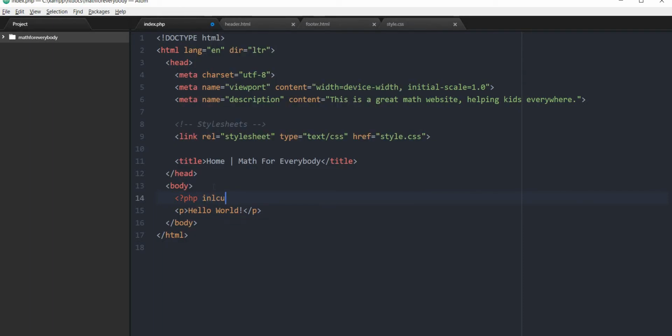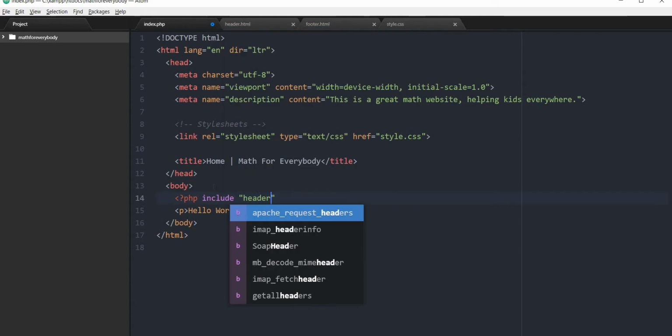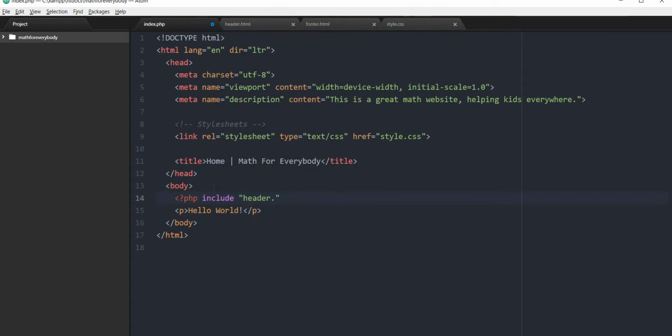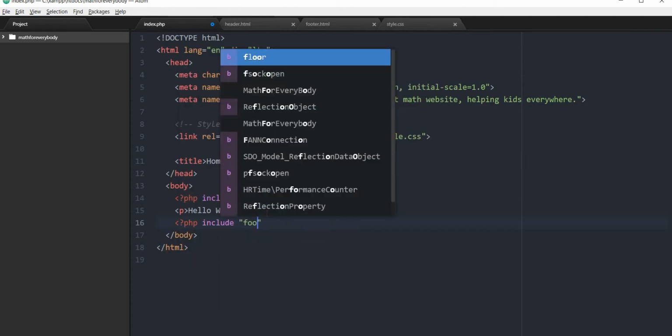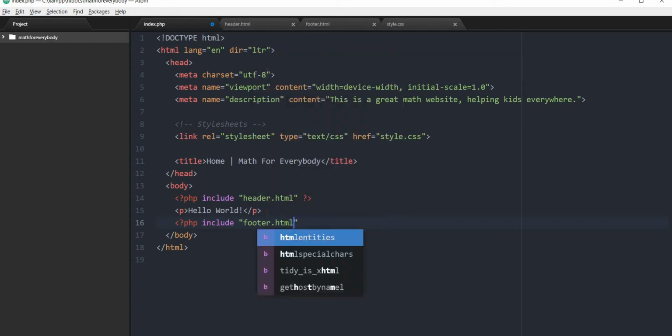And then I'm going to just type include, and then parentheses, in double quotations, header.html. And then I will close that PHP tag. And then I'll go below here, and I'm going to do the same thing for my footer. And you notice the cool thing about Atom is it puts it in nice colors for you so that you can kind of see the code.